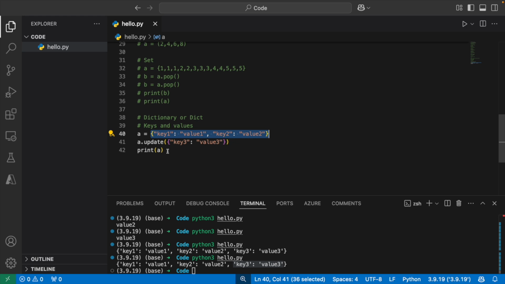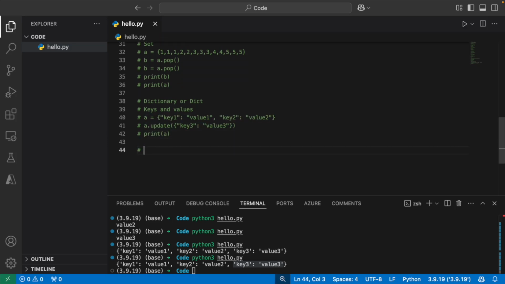Okay, we're going to talk about dictionaries more in the for loops session, because it's going to be complicated if I want to go through the details of this data type.